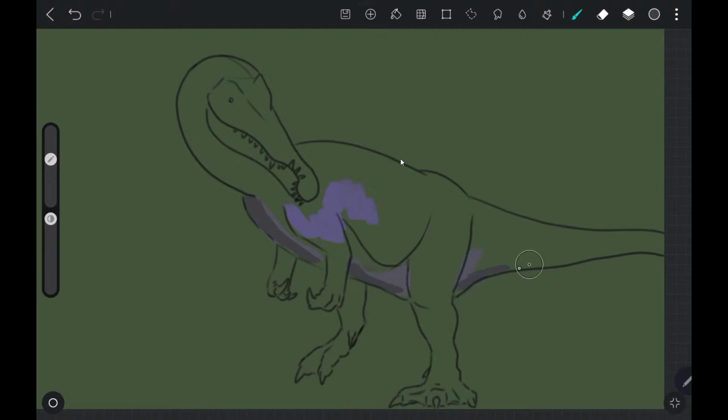So I'm just putting in some dark spots like everywhere where I know there's going to be shadow in the painting. And I don't have to be careful to where I place these shadows, or even if I am not inside of the lines, because I can always go over it later with an eraser, which is the good thing about digital art.